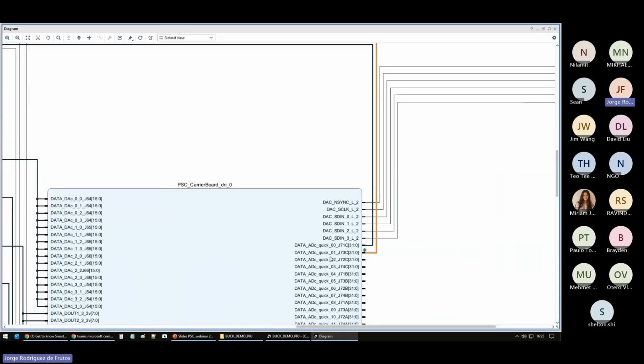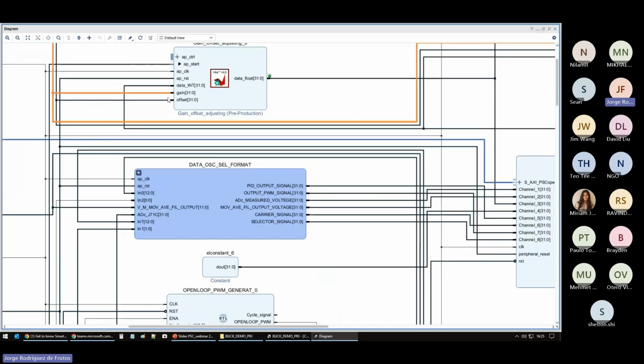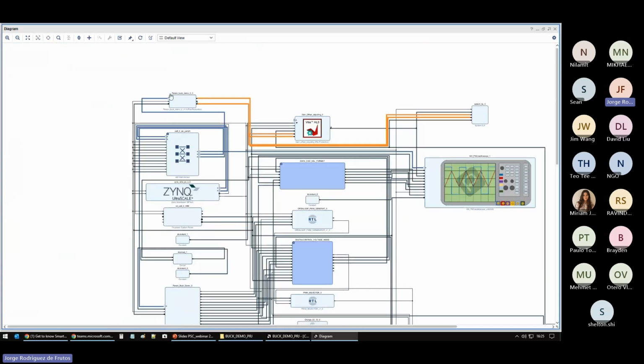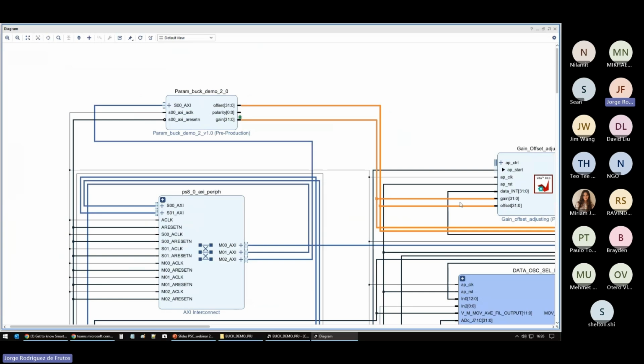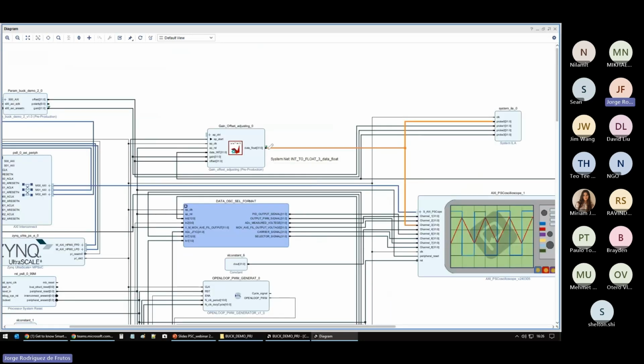This one is connected into the input data. We have these other inputs which came from an AXI IP in order to modify the gain and the offset to compensate that. And the output of that block, I mean the current across the inductor with the gain and the offset modified, is inserted into the oscilloscope at channel 3.